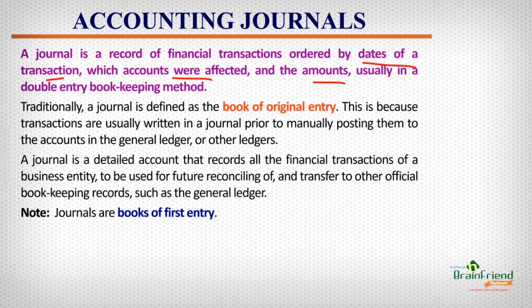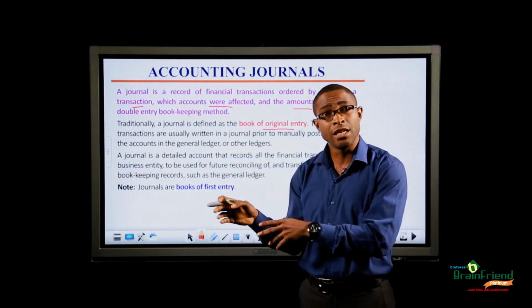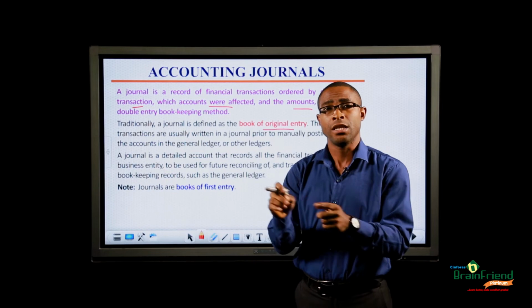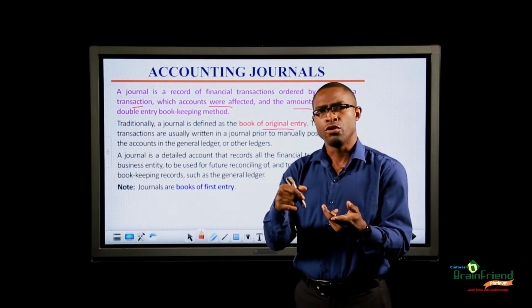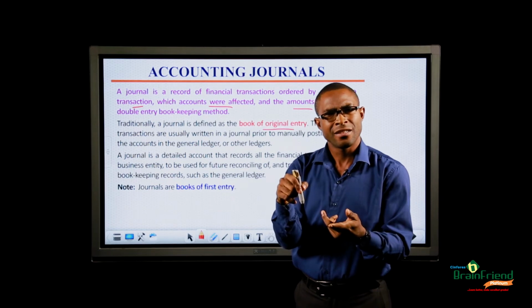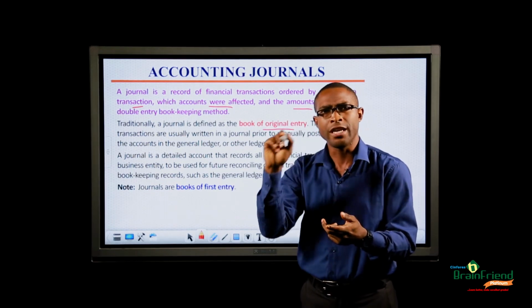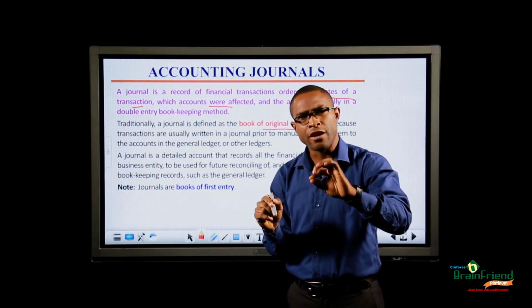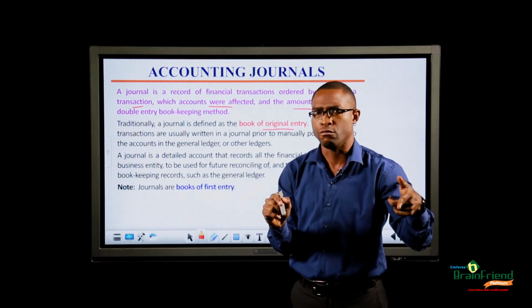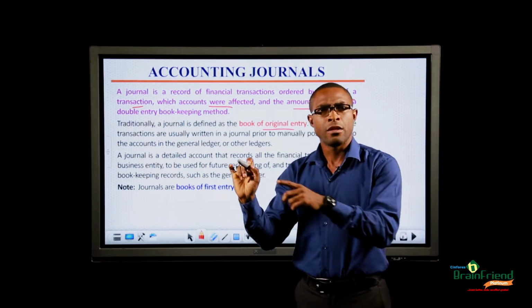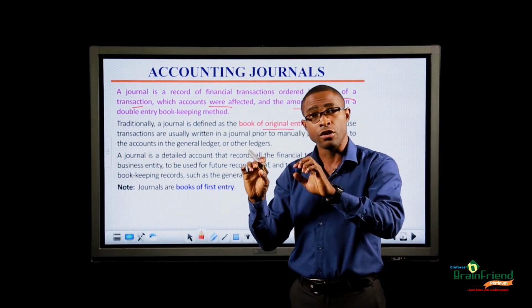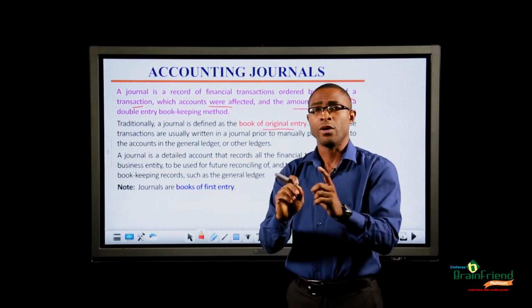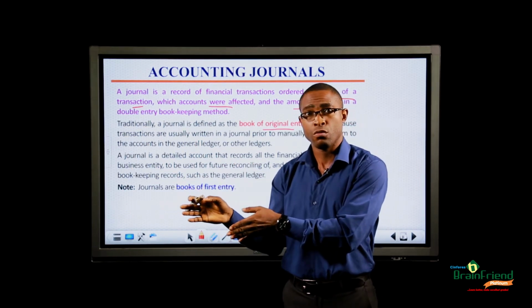Traditionally, a journal is defined as a book of original entry. So someone buys a bottle of Coke. The first book you should key such a transaction into is the journal. So what do you do? When I say credit, it means you're keying the value, the amount the person bought your bottle of Coke. You're keying that value into the debit side of the account book, and then you're deducting the bottle of Coke in monetary figures from the credit side. That means you have a deficit of a bottle of Coke.